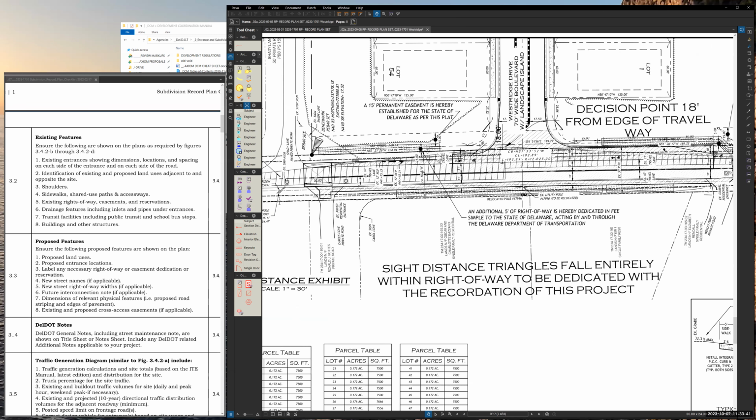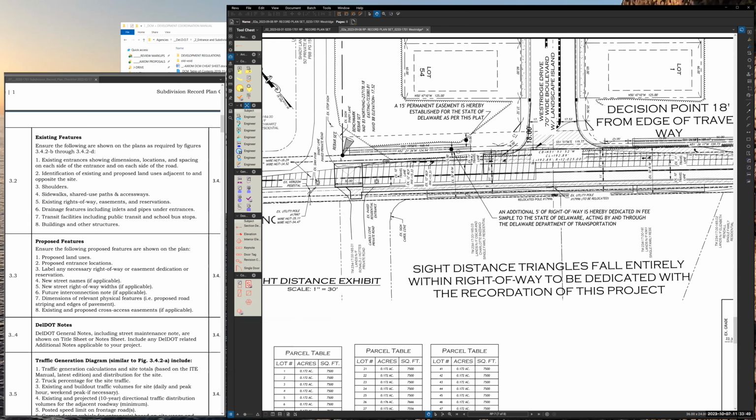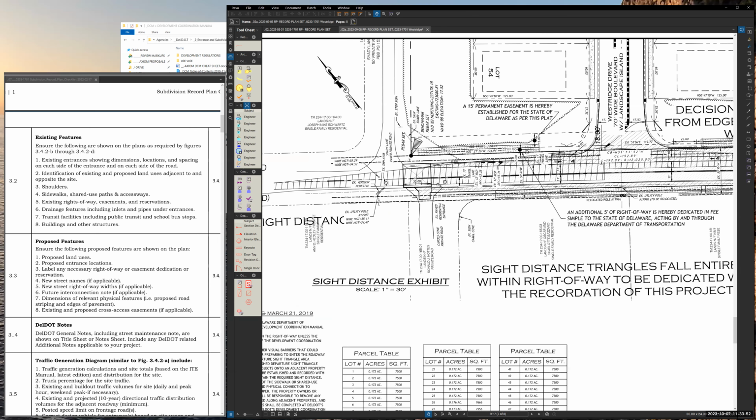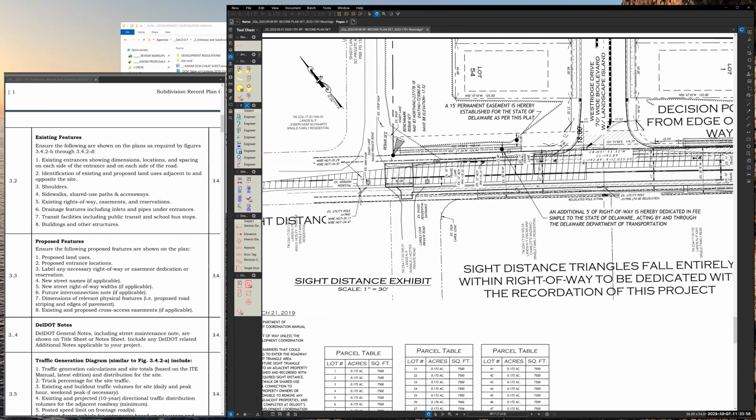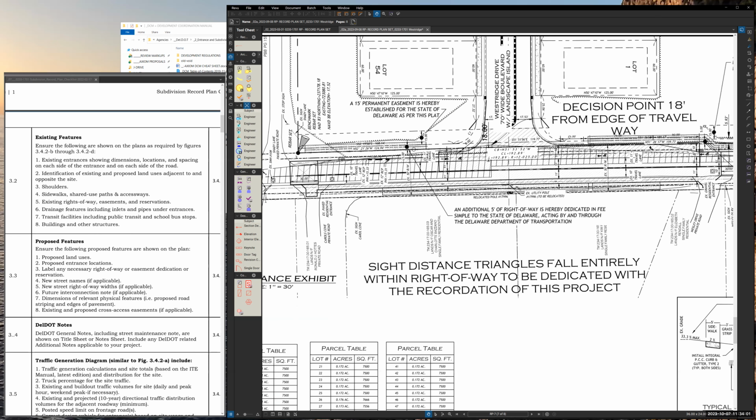But if those pipes are there, again, if it's beyond our frontage, if it's beyond the extent of our improvements, I don't necessarily feel a huge need to get it showing up on this plan. But if we're doing improvements down that way, if we're doing pavement overlays, we want to know where those culverts are because they are likely to need to get ripped out and reset if we're widening, adding a shoulder, and things of that nature. Transit facilities, including public transit and school bus stops. Not a lot of bus stops in Sussex County, but occasionally you have them. Basically where a sidewalk ties into a road with a wider piece of concrete than normal is typically all you see in a bus stop.